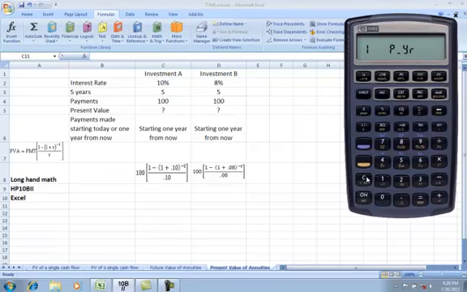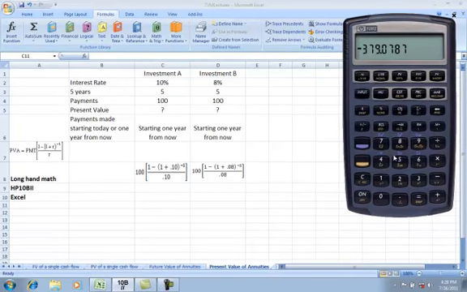Let's attempt it with the Hewlett-Packard calculator. Most of your financial calculators will have these 5 time value of money buttons. So I'm going to work from left to right. 5 payments, or N, or years, discounted back at 10%. I'm looking for the present value. I'll skip to payments. $100 payments. Present value looks like $379.08, a small rounding error.